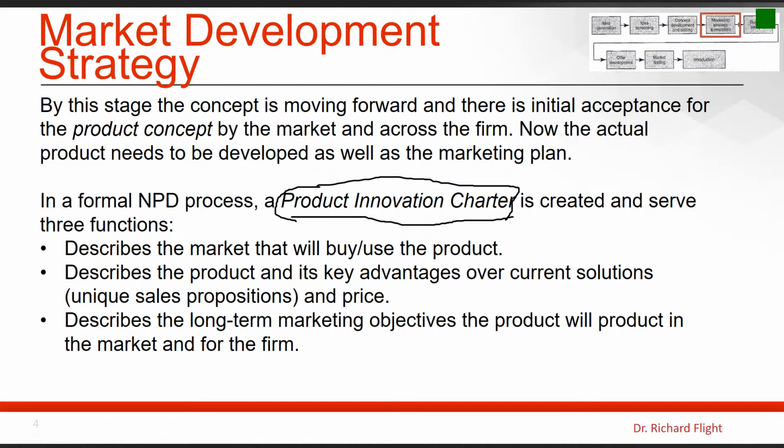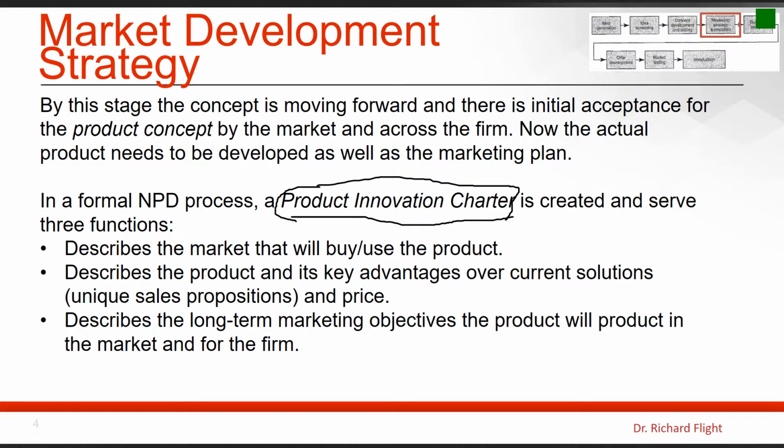I want to talk about the long-term marketing objectives and what role this product will serve within the market and for the firm. Okay, so I want to talk about what I want to accomplish by launching this product, from a marketing perspective, from the market's perspective, and also from the firm's perspective.